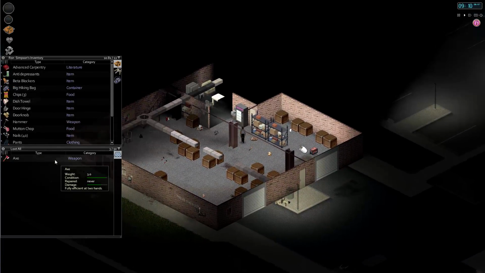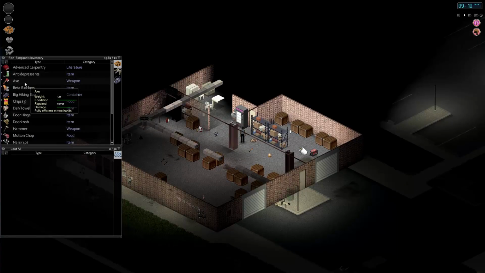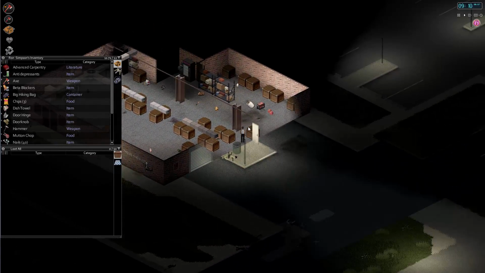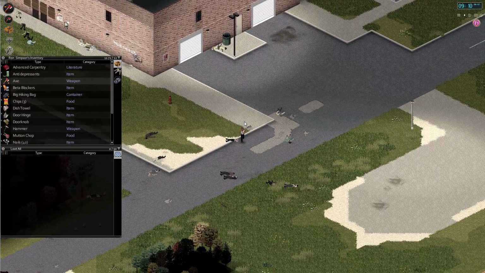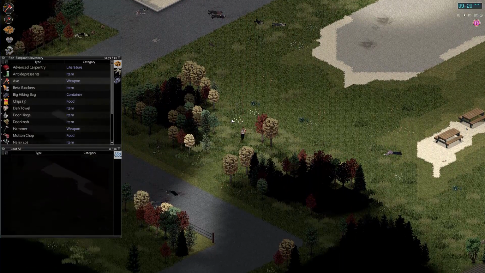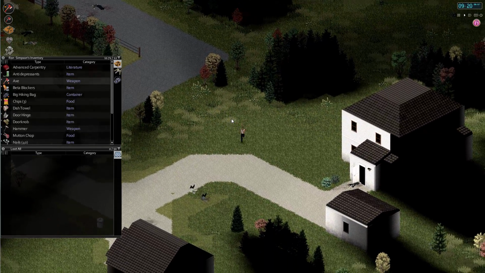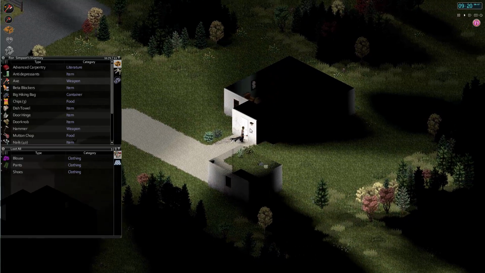Alright. Baseball bat on the ground. Come with me. Let's get ourselves a door. Alright, to the door. Right, so we're getting a bit sorted. We really need to get a barbecue. That would be good. Alright, let's.